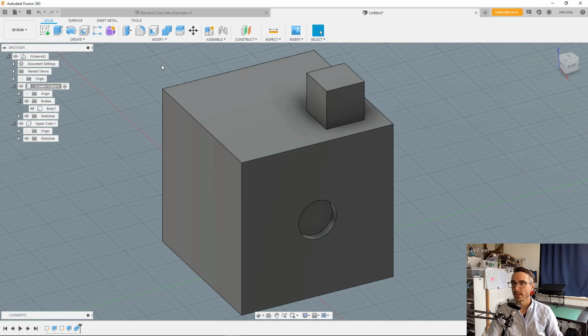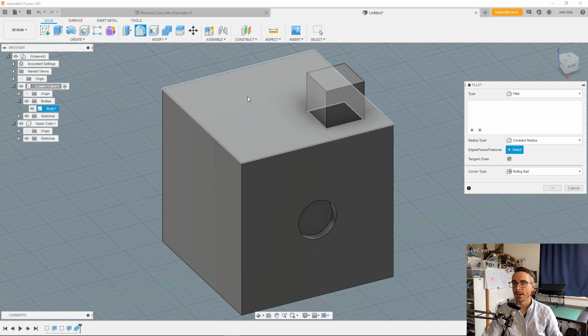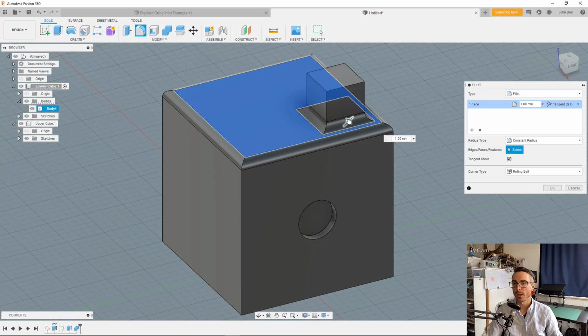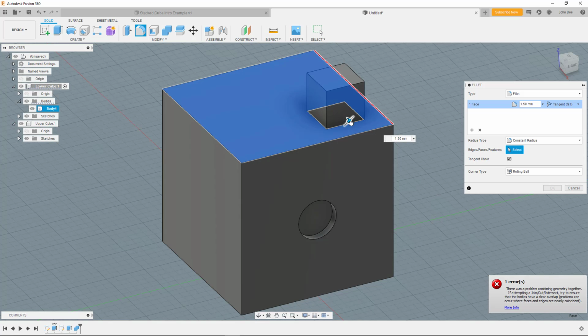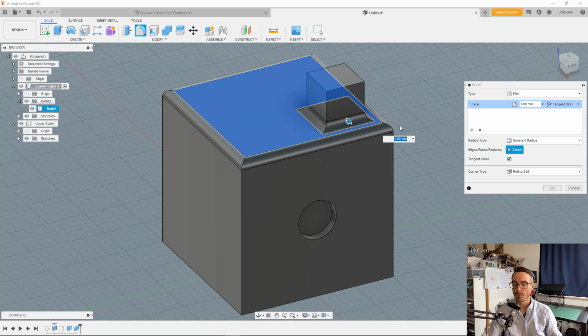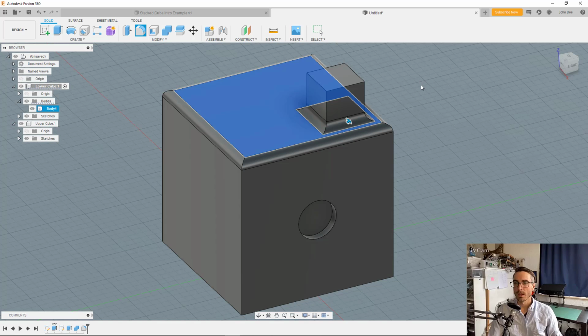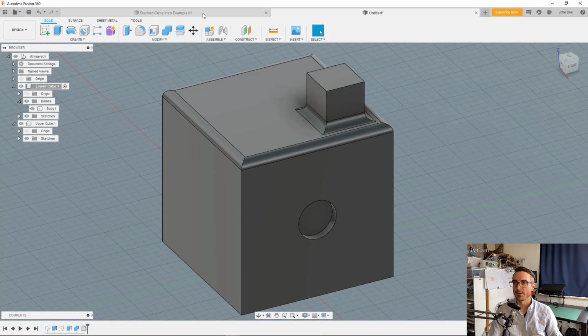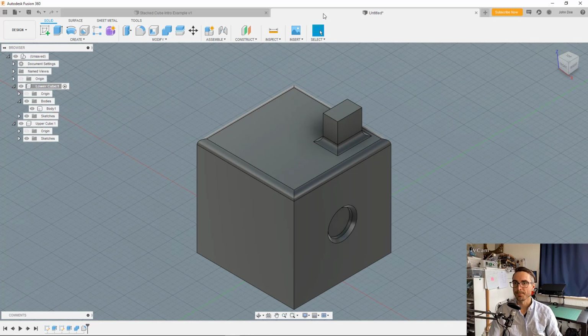We see that that's helpful with the fillet tool here now. If I click on this face, pull on there, it'll add the fillets that we want on all of the edges. Notice if I go too far, we do get an error because those fillets collide. So we can only go so far. I'll leave it at 1 millimeter. I hit enter to commit that change, and now we've got the scoop on the top.